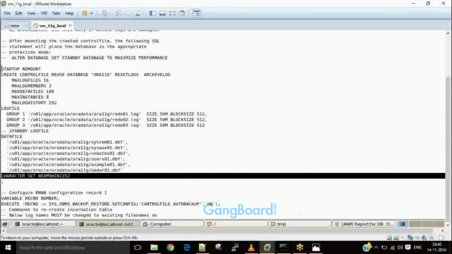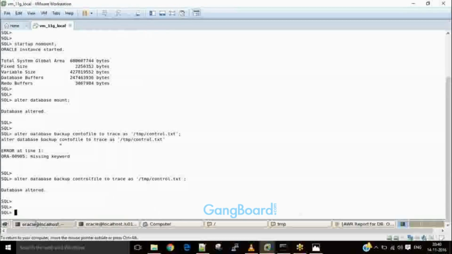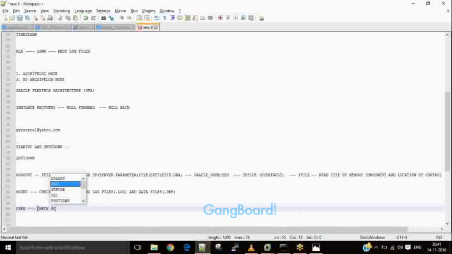So out of all those details, only this is the critical and important information present in your control file. Once it gets the information about all the redo log files and data files, since it has already read the control file, at the last stage, that is before opening your database, it will check the SCN number at the header of the control and database files.